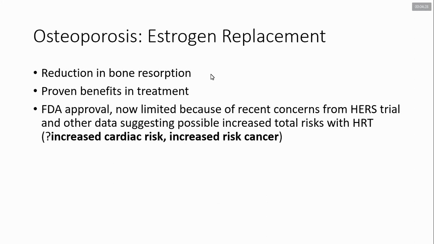Osteoporosis, role of estrogen replacement is basically aimed to reduce bone resorption. So, try to supplement estrogen in menopausal ladies. But with these ongoing issues of increasing cardiac risk, increasing thromboembolism, and even reported incidences of cancer risk, it is not routinely prescribed unless the patient is having severe postmenopausal symptoms, like hot flushes, mood swings, and all those issues.